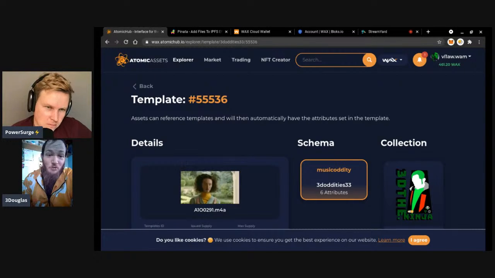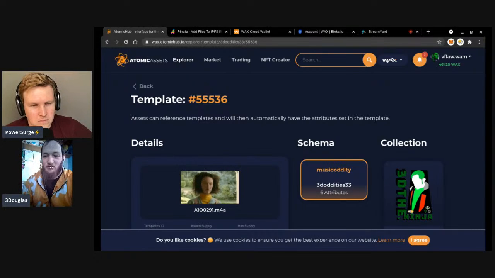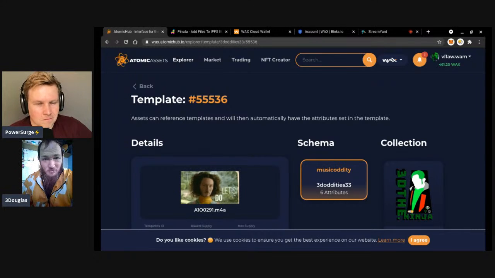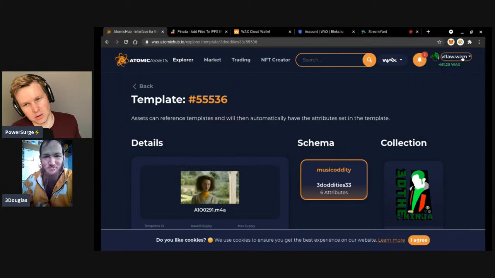The beauty behind all of that is it lets you see the hidden data that would normally be completely on the blockchain. Unlike Ethereum, where you've got to have a node, OpenSea, or some kind of service, this one's all built in for you, which is a bit nice. Definitely a lot more control.